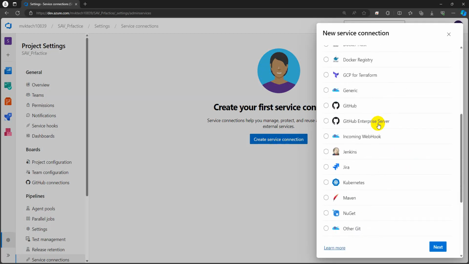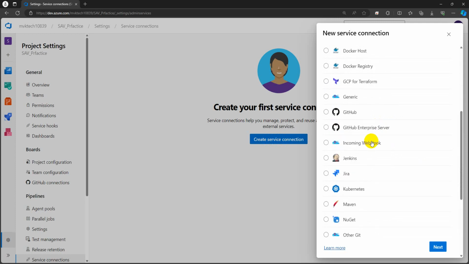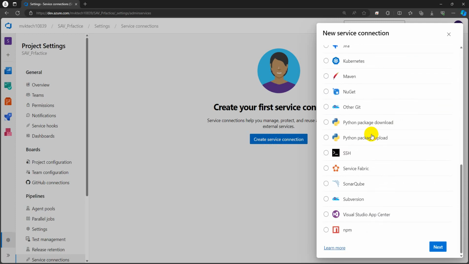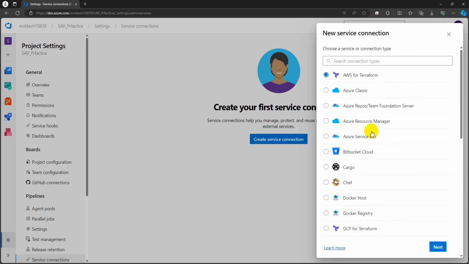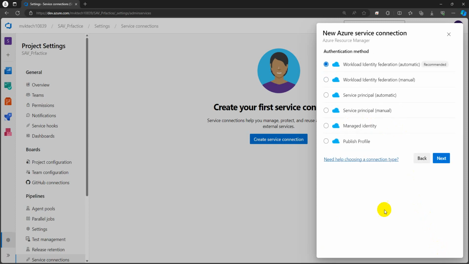If you observe, there are multiple external services here. But in this case we are going to access Azure resources, so for that we have to select Azure Resource Manager. Click on it, click on next.